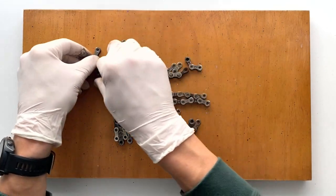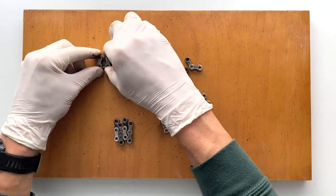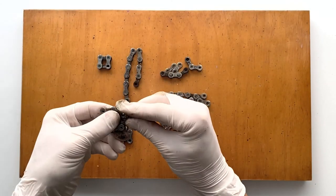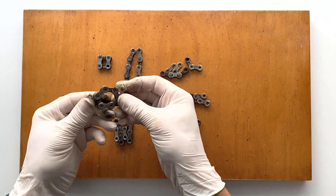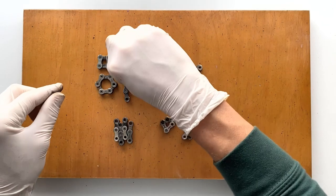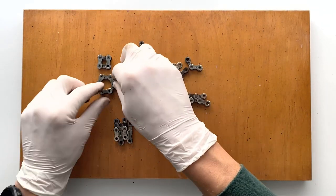Never seen a sculpture made of bike chains? Well, you are about to. So the first step is, of course, breaking down the chains, which I have already done here to save you a little bit of time because it's really not that entertaining to watch. So the next step is what I'm currently doing, which is taking these different broken down links and turning them into their actual shapes, which will get put together kind of like a puzzle.